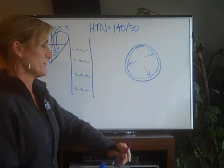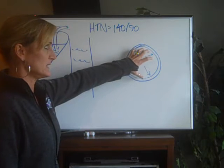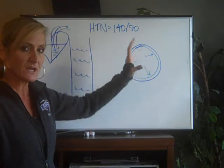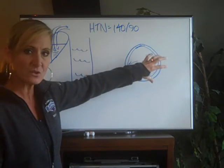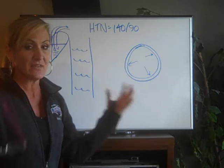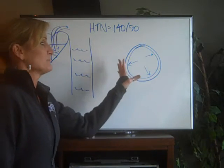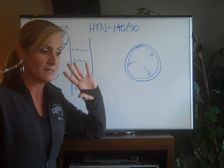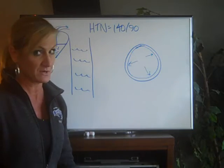Two reasons this is important. One is the malleability and the flexibility of the arteries contribute to blood pressure, and how much volume is in the system contributes to blood pressure. There's a lot of different things that can cause a person's blood pressure to be too high or too low that we'll talk about. But if you think of it in those garden hose terms, that'll give you a metaphorical perspective of how the blood pressure works.